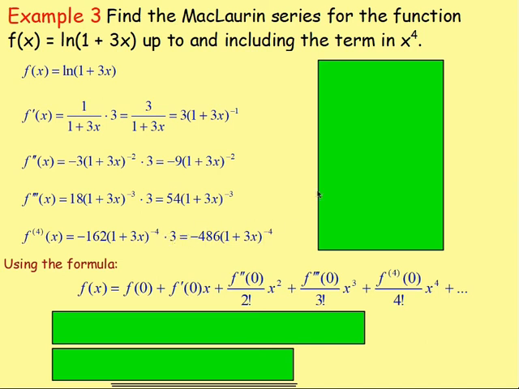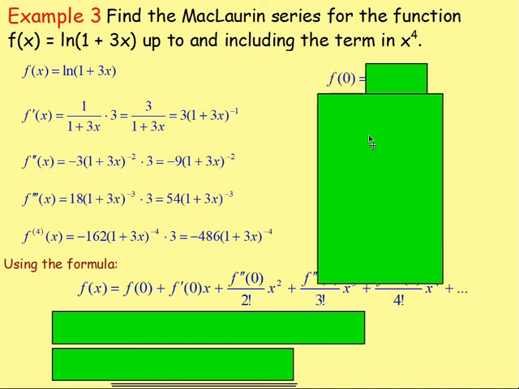You know from there you have to work out f of 0 and f dash 0 and f double dash 0 and so on. So f of 0 is going to be, well really for that you're going to have 3 times 0, which is 0, so you're just going to have ln 1. ln 1 is going to be, brilliant, you got it, it's just going to be 0.